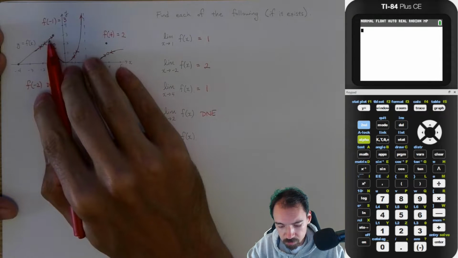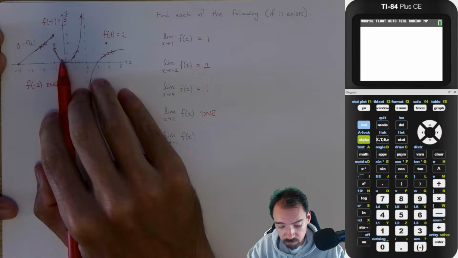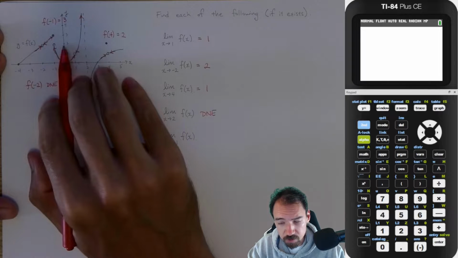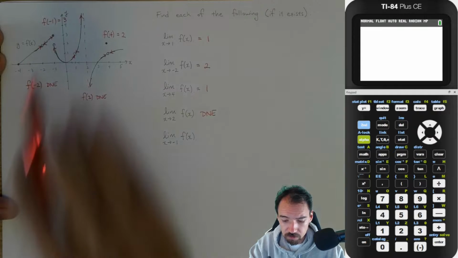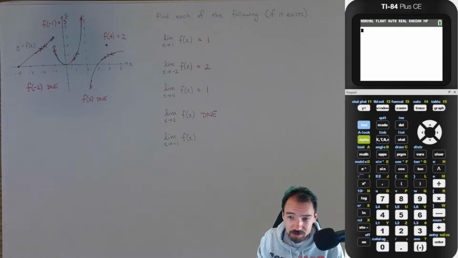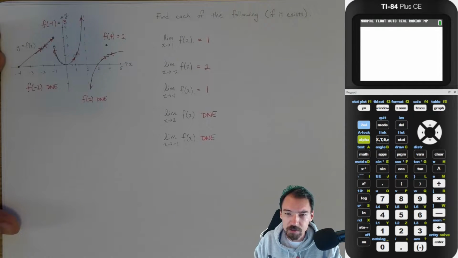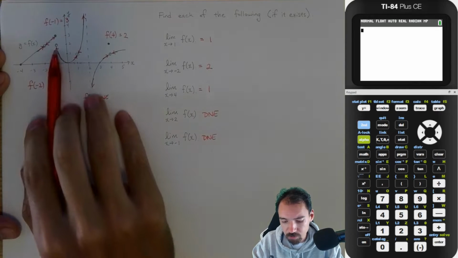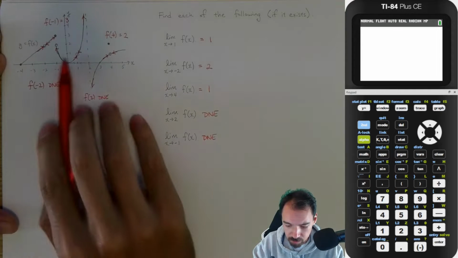So if I approach from the left, it looks like my y value is approaching the number 3. But if I approach from the right, it looks like my y value is approaching 2. And I have to be able to declare a single number for the y that I'm approaching from both sides. And I can't. Because I'm approaching 3 when I come from the left, I'm approaching 2 when I come from the right. And that's not a single number. That's a, I guess, contradiction, conflict. So I would have to say that this limit does not exist, because I'm approaching a different y value from each side.